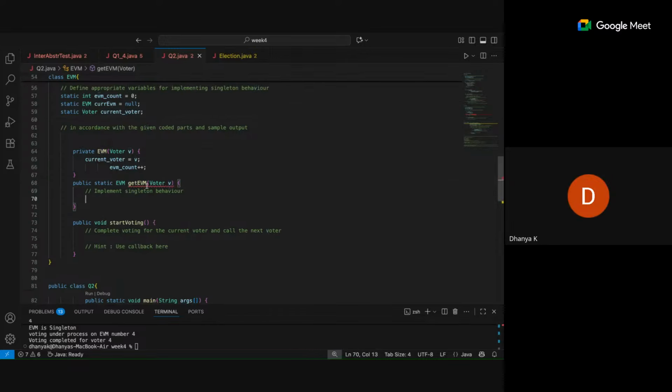So when get EVM calls the private constructor here, it also needs this particular voter, which it will pass to its current voter static variable. Okay.